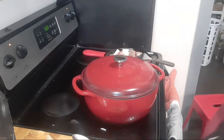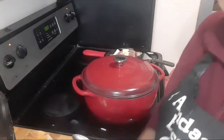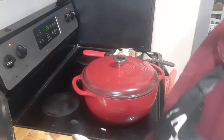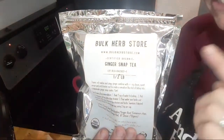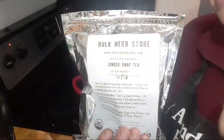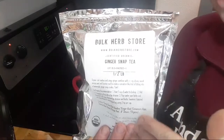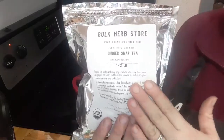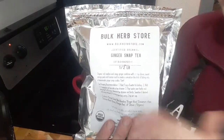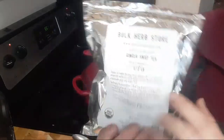So I bought some more bulk herb store teas, and we're really liking this one. Bulk herb store is an amazing place to get loose leaf tea because it's organic, which is awesome, and they have relatively good pricing, especially for the amount you get. So this is ginger snap tea. If you add a little bit of cream to the tea, it tastes like a ginger snap cookie. So that one was really, really good.